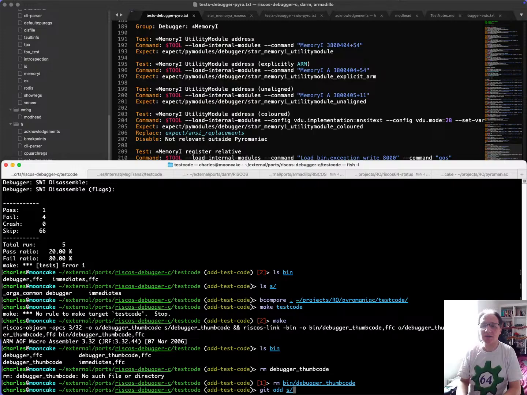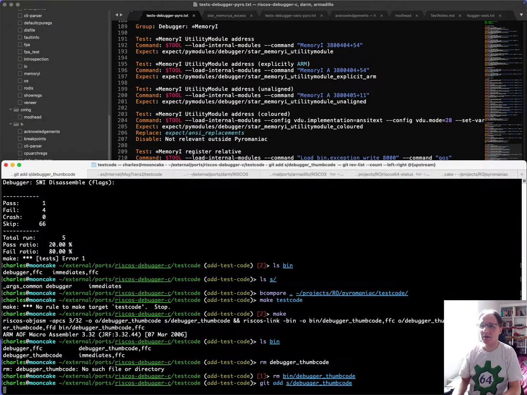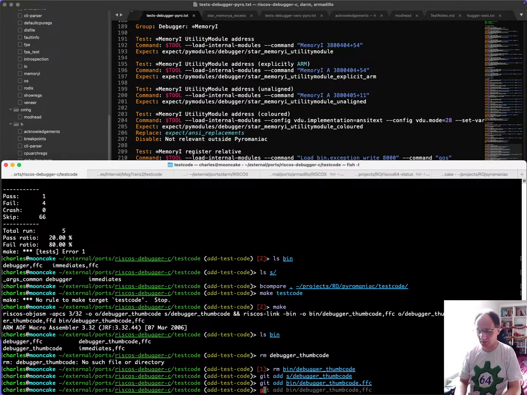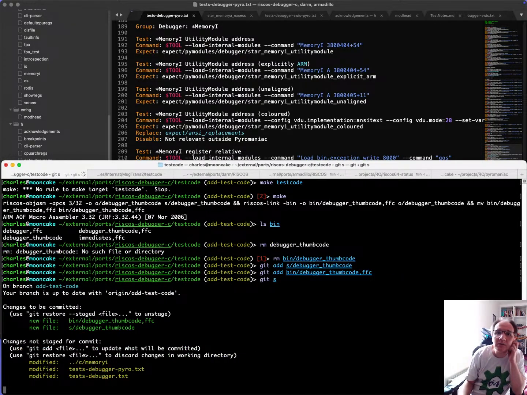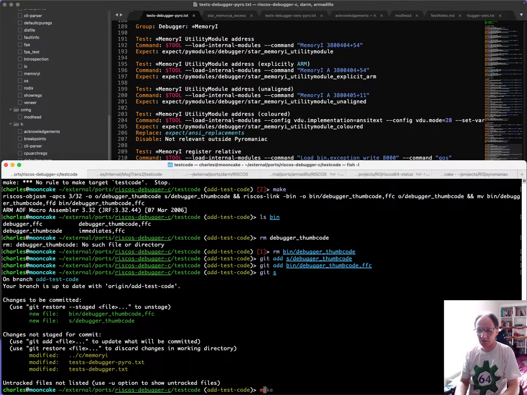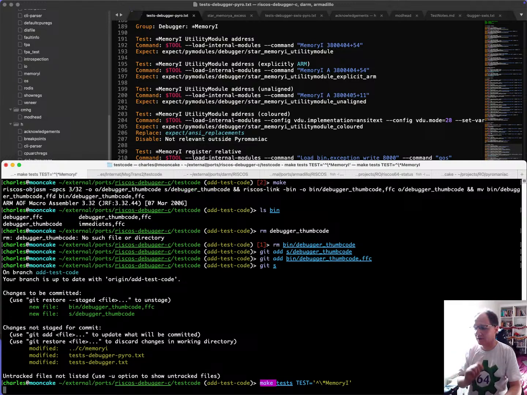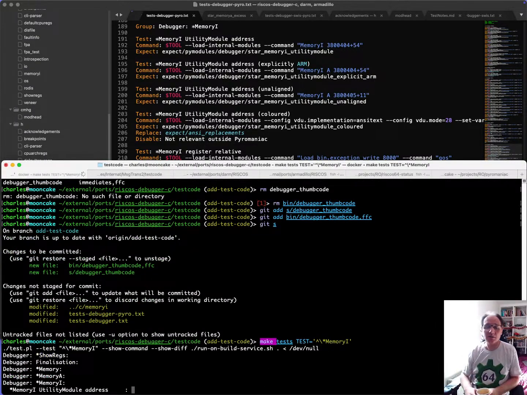Add s/debugger thumb code and bin thumb code. There. So now when we run our memory eye tests, hopefully, we'll get all the differences for the environment that we're not using.